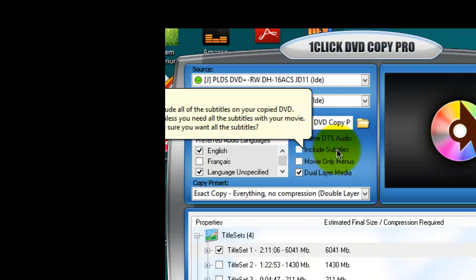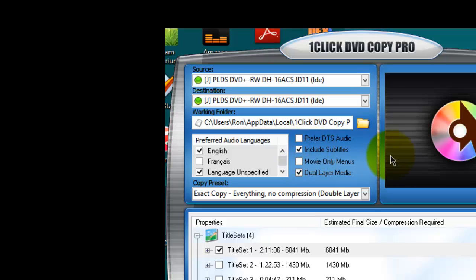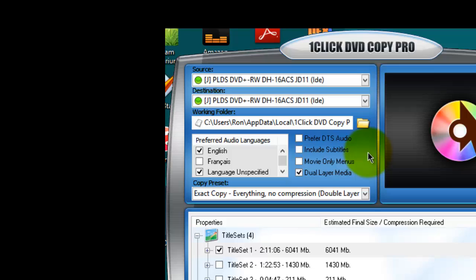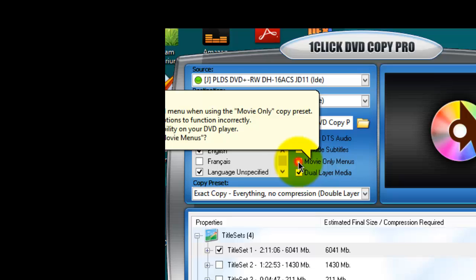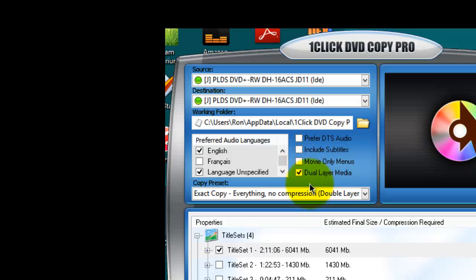You also have the option of including subtitles on your copied DVD. If you want to do that, simply tick that button. Again, if you do that, then you're going to be consuming some of the valuable real estate on your blank DVD, that you otherwise might want to use if you're going to be copying the entire DVD movie. You can also elect to copy only the movie menus. Again, if you hover your mouse over that, the information dialog box tells you what that does. I'm going to uncheck that. The last option is dual layered media.